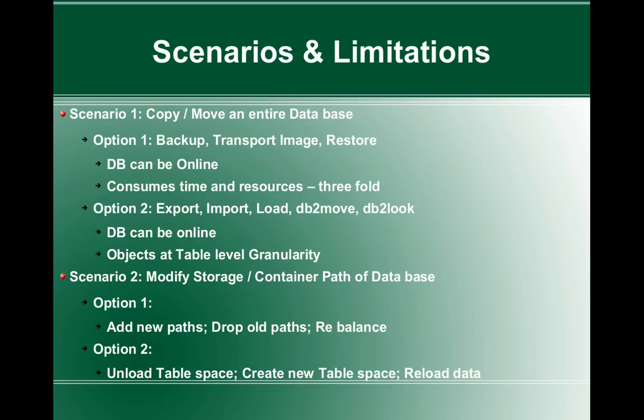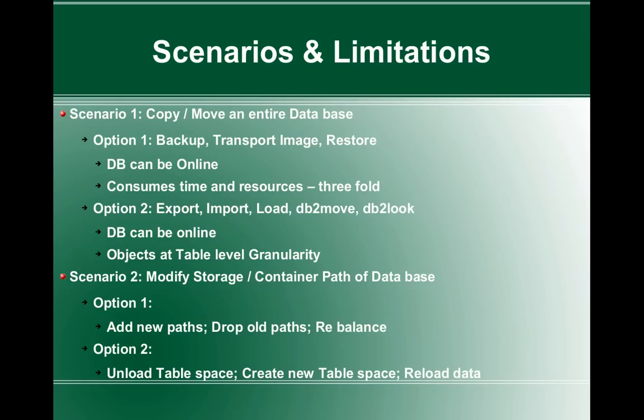The second option to achieve the same functionality is to use the DB2 look utility to generate the DDL, the database structure. Then you can use data movement utilities such as db2move, export, import, and load to export the data and load the data into the target server. This is particularly useful for cross-platform moves, like when your source database is an AIX one and the target database is a Windows one, wherein a backup and restore process won't work.